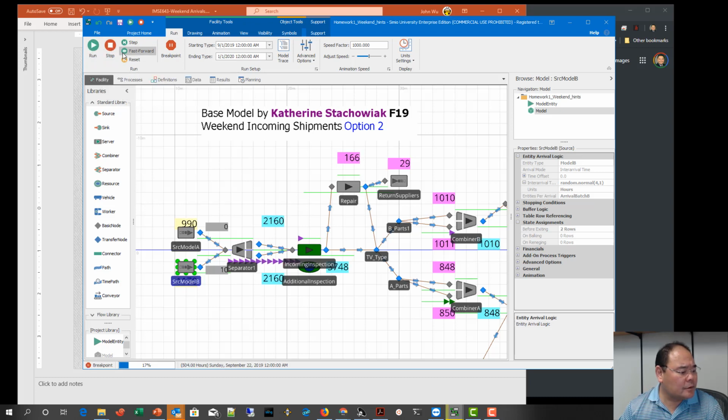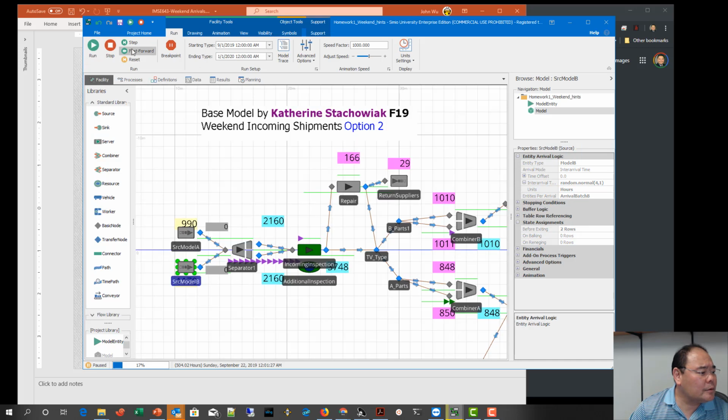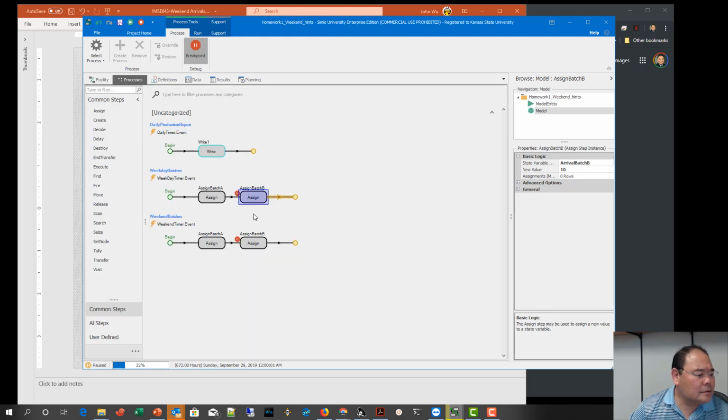Okay, we can do this back and forth. Let's do this as well. You see those batch numbers get set back and forth from 0 to 15 and 10, and then you can make sure these are actually right.